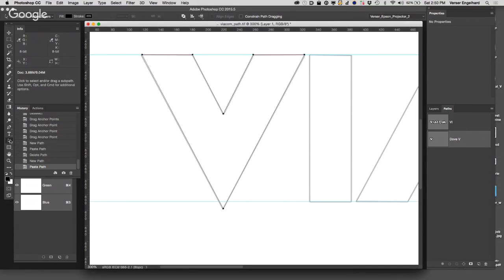If you go to the Direct Selection tool, the white one, and you click on this point right here, you will see that all of the other points became hollow. This is the only black one, and that means it's the only active point that has been selected. And if you've done that, you can hit the Delete key and that point will go away. All the others are still there, but this corner point here is now gone.